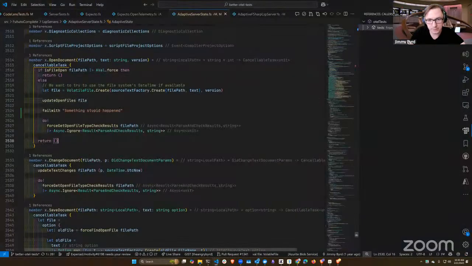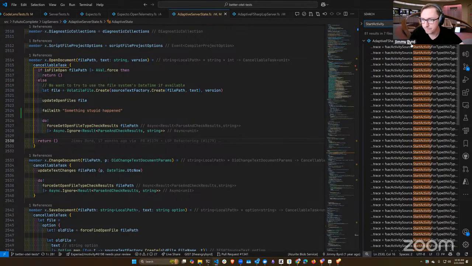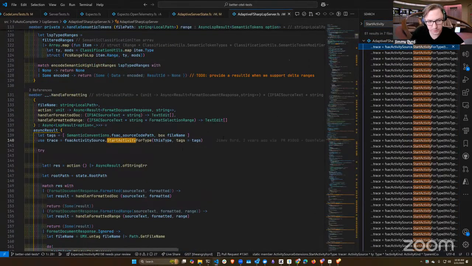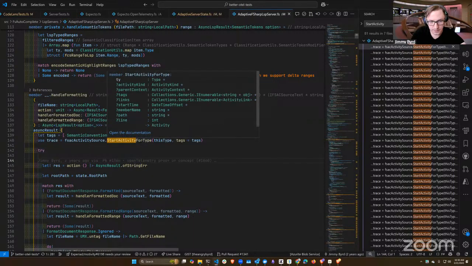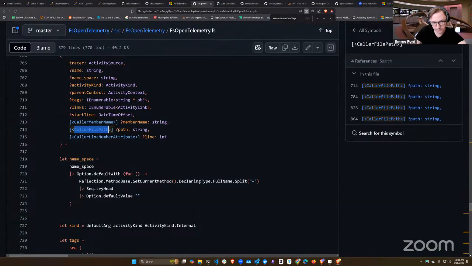When we use this, let's say start activity for type. There's a couple of different helpers, but the one that we use here in FS Autocomplete is start activity for type. This allows us to not have to specify the member name or path or line. This information comes from caller member name, caller file path, and caller line number.